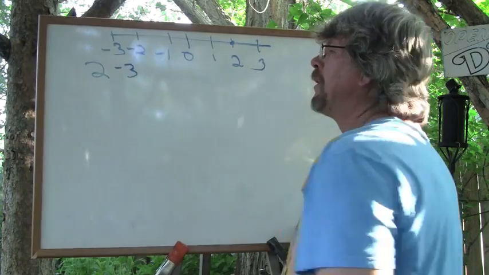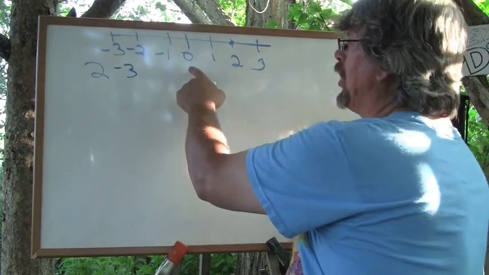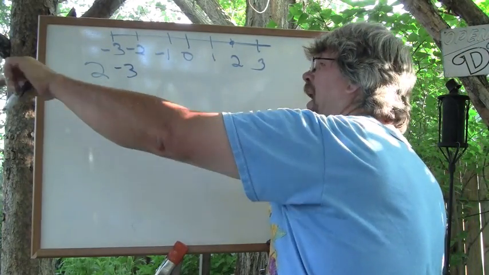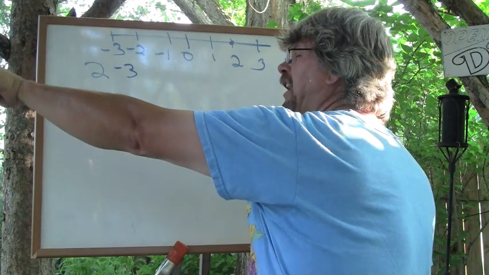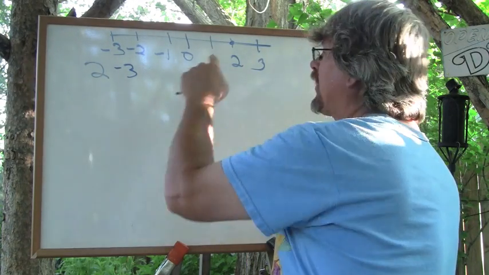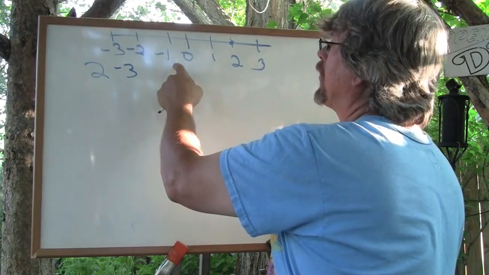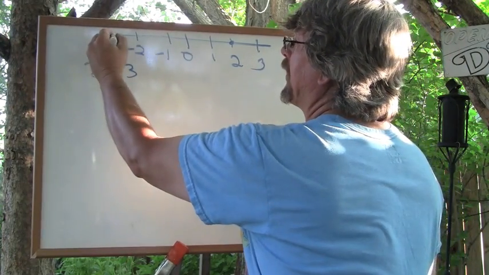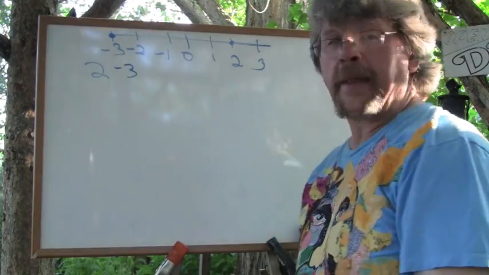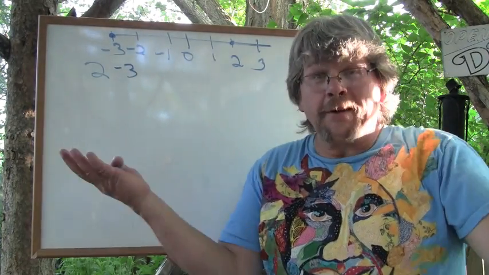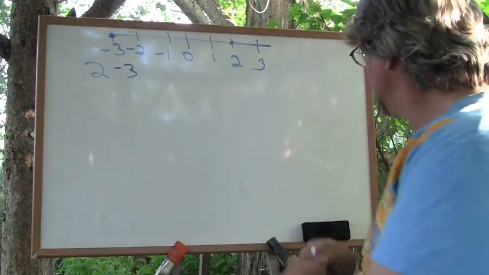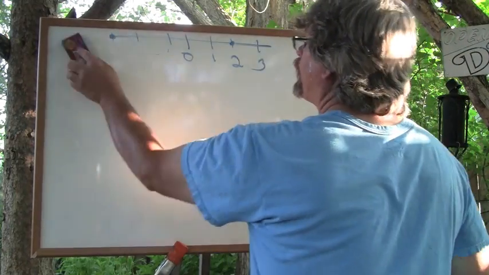How do you graph the number -3? Well, you know the negative numbers go off to the left, and the further left they go, the smaller they get. Just like on the right, the numbers that go further right get larger. You start at 0, and you go -1, -2, -3. There's -3, and you dot the -3. I mean, really, that's all there is to graphing in one dimension.